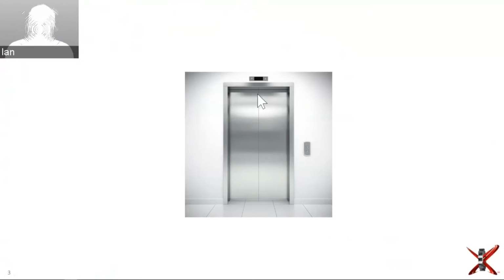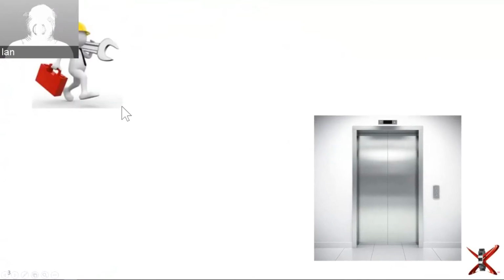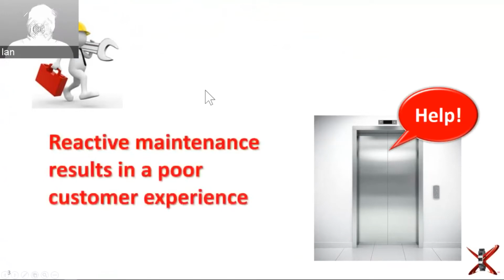Okay, so the scenario, as I said, that we're going to use today is predictive maintenance. So this is a company who services elevators, and they send out a maintenance man to work on these elevators, either to inspect them or to fix them whenever they break down. And there's actually 3 different models of maintenance that are used today. The first one is reactive maintenance, and it generally results in a poor customer experience because you're reacting to a fault. So you already have someone stuck in the lift, they're already shouting help, they're pressing the red button, and you try and get somebody there as quickly as possible to minimize their poor customer experience. But inevitably, it will be a poor customer experience.